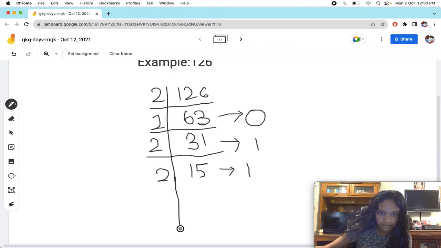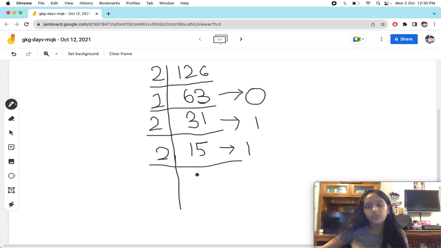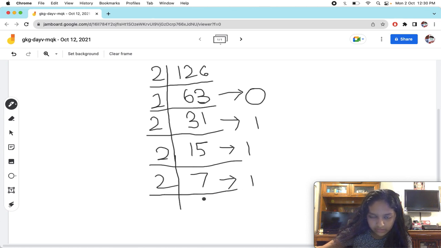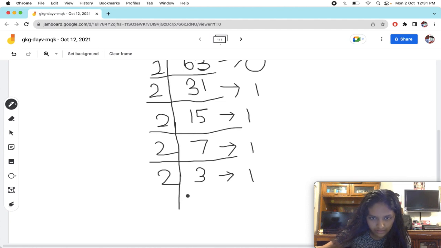So here we have got 15, right? So now 15, we have 14, and then we'll have the remainder as 1. Then another 2, and 2 3s are 6, and here will be 3, and we again got remainder 1, and then again by 2, and here we'll get 1, right, with the remainder 1.